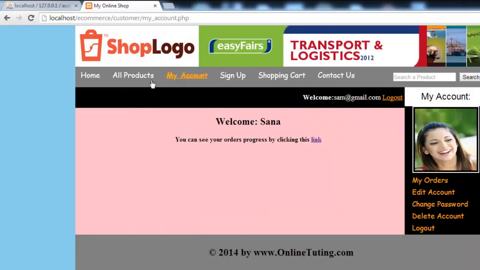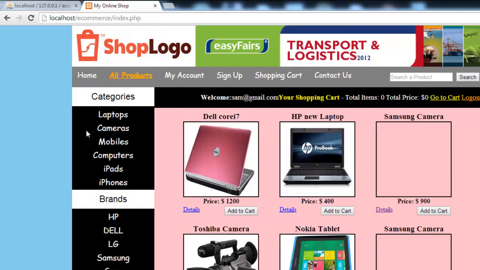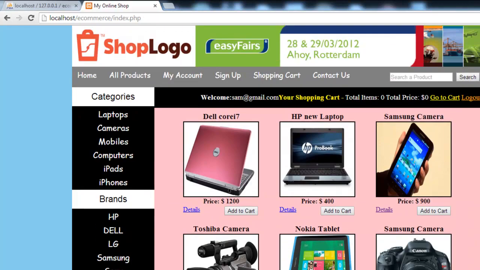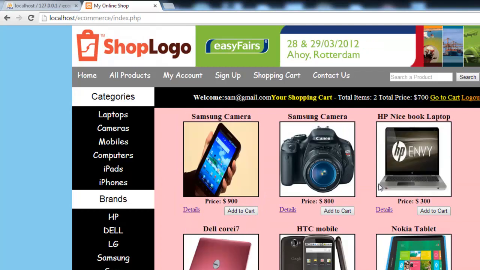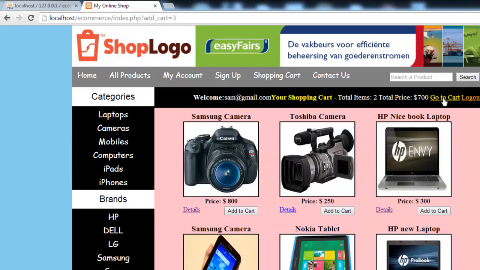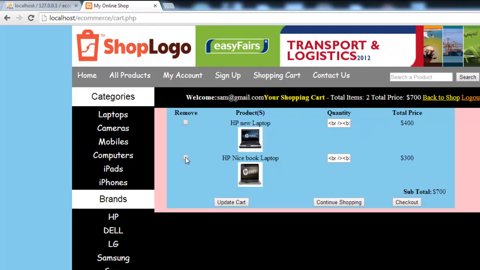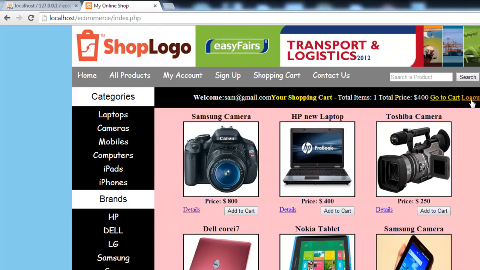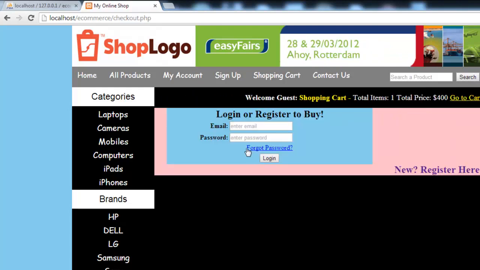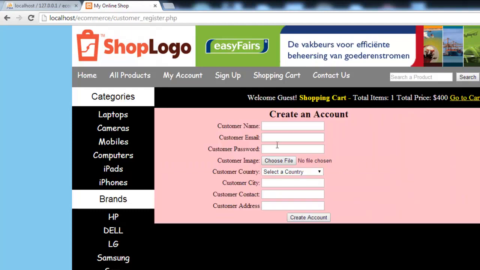Now we can go to this account as well. So this is the whole website that we have created, and we have a cart as well. Someone can add a product, go to the cart, see it, and remove products from here. For example, I will add 3 products and I will go there, 2 products. When I click this, I can just update and that will go. So this is also done. Now a person can log out, can log in. The login form and the registration form are also there.